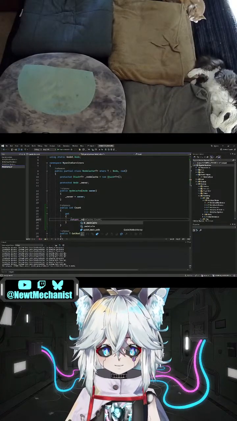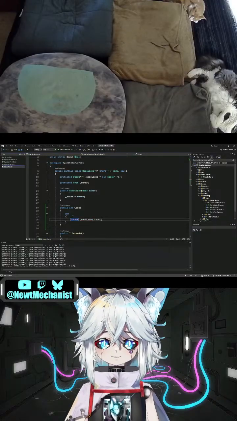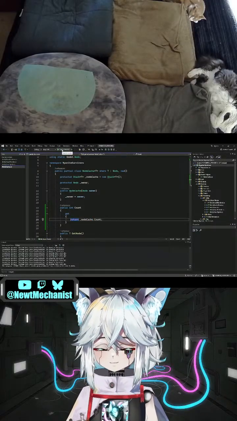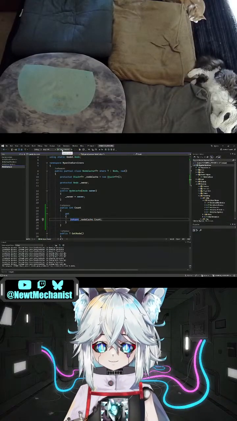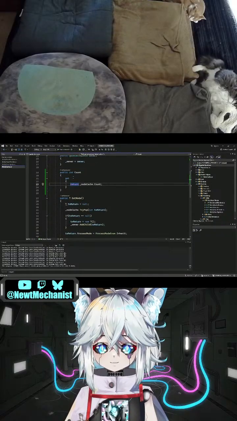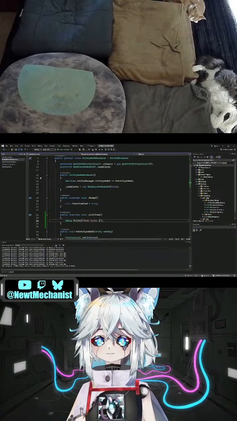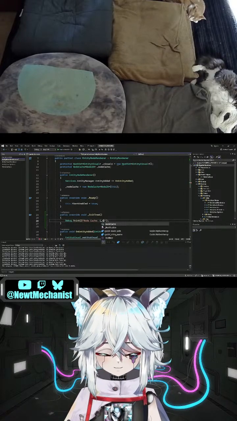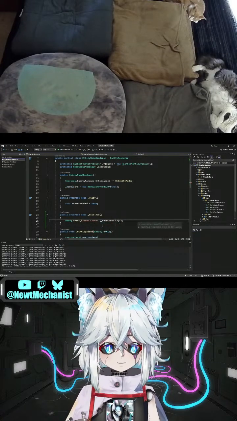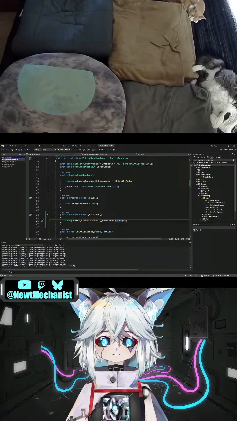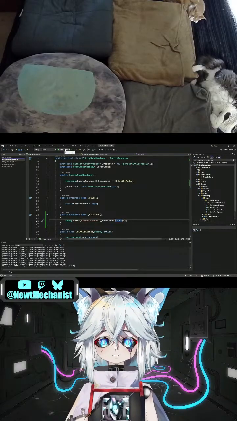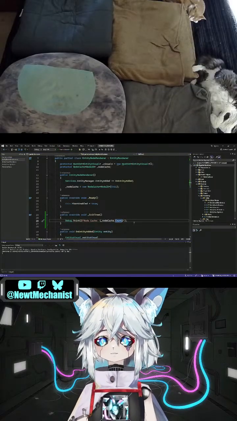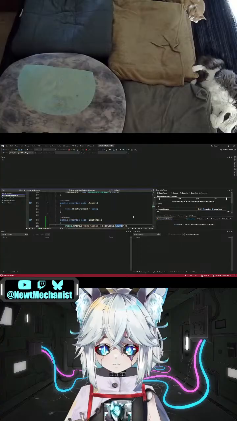Earn node cache dot count. Here, and that is going to be node cache dot count. So this should be when we drop back to the menu.